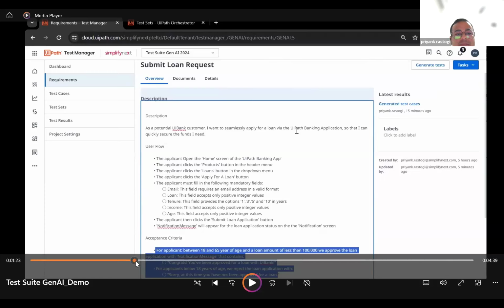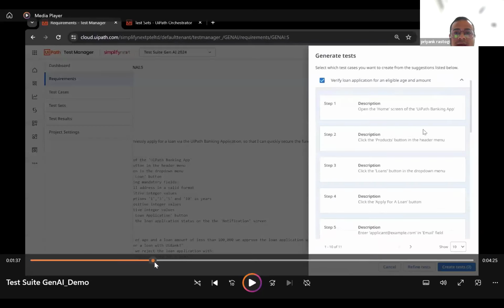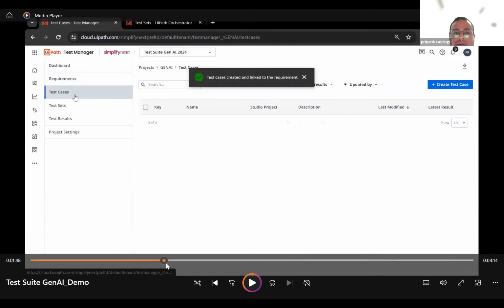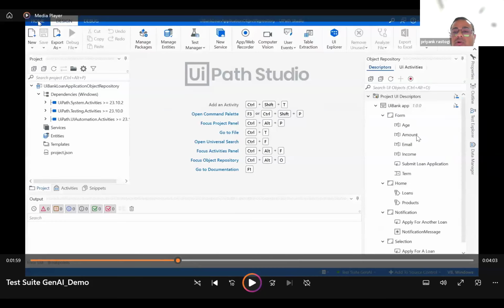Now, when I created my object repository, I used these texts in my object repository. So later on, my code, my AI will know this age, meaning the age in my test case. And wherever I'm saying enter age in my test step, like fill in the age, how does the AI know where the age UI element is in the UI bank application? It will match that age keyword from the test step, come over here to the object repository, and use this age automatically.